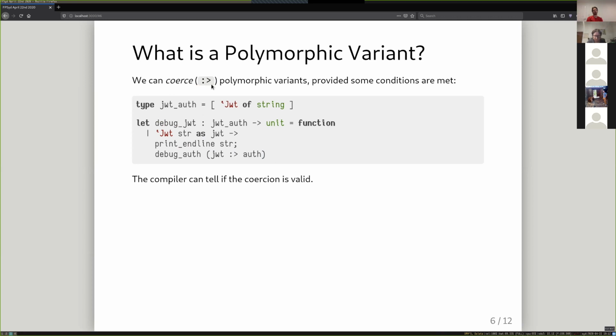I think the name might be misleading, because normally when we talk about coercions, we talk about runtime coercions. And then people, I think, tend to throw their hands in the air like, oh my goodness, this is a runtime coercion, how dangerous. So this is still type safe. This is a compile time check. The compiler will refuse to do it if I were to just change this somehow.